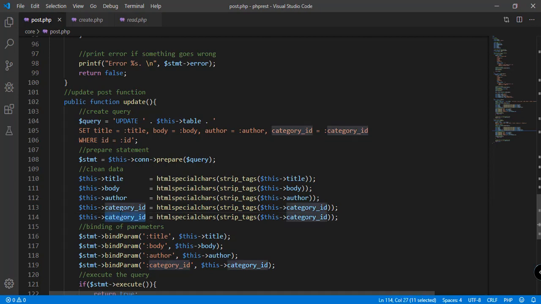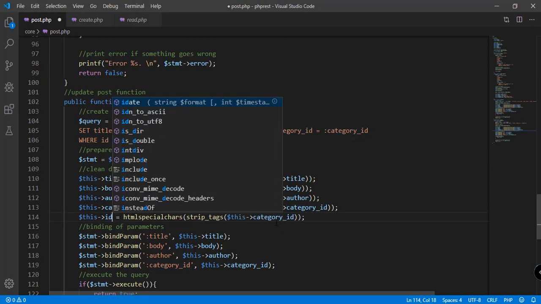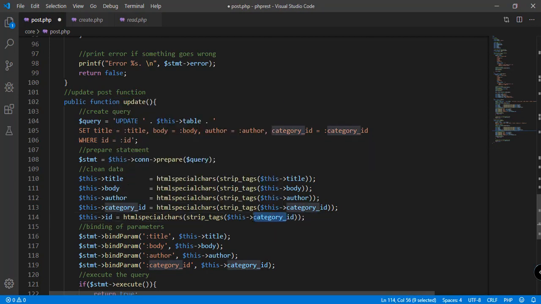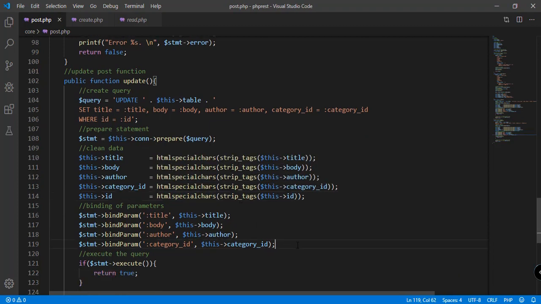And of course, we can also do the cleaning of data of the ID. So instead of category ID, and also here, we're just going to say ID, and then indent this to align with the other attributes. Okay, and then of course we need to bind the parameter.